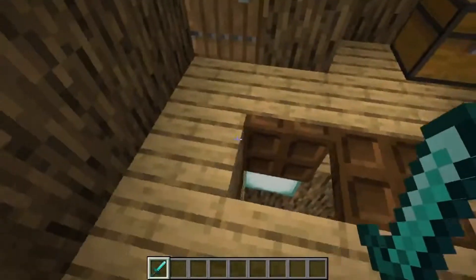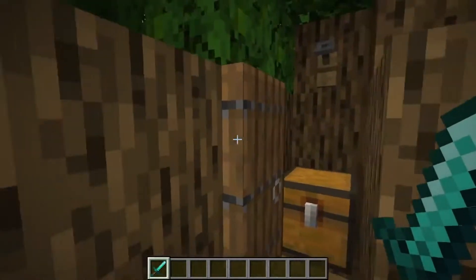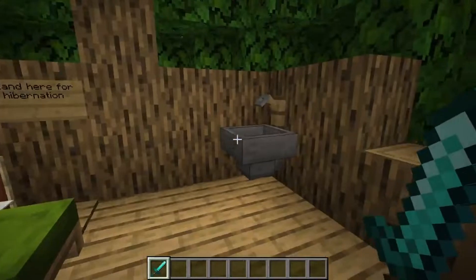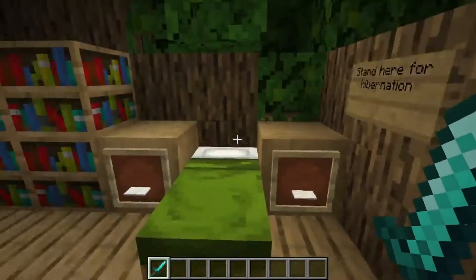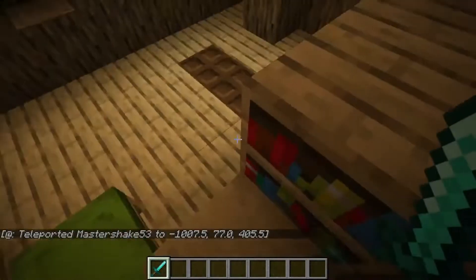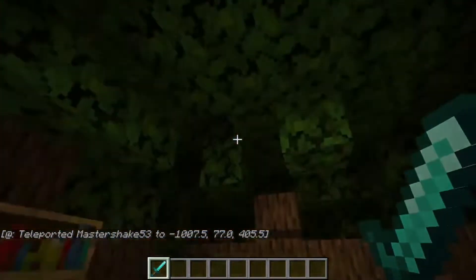Let's go upstairs. This is Sandy's bedroom. Her closet with nothing. Chests, books. And for some reason she has a sink. And this is where Sandy hibernates. Do you want to know how it looks when she's hibernating? This is how the tree dome looks when she's hibernating — you can see it's darker.